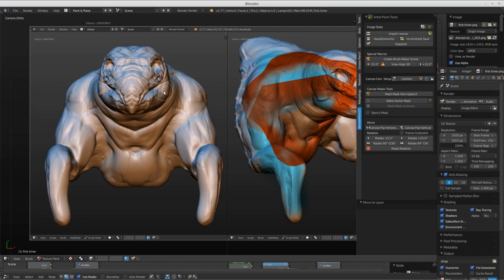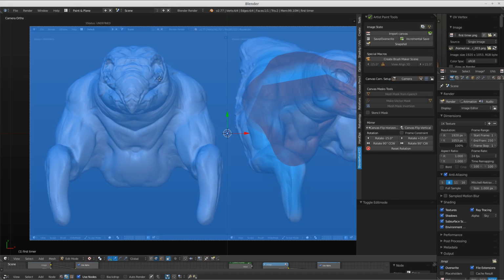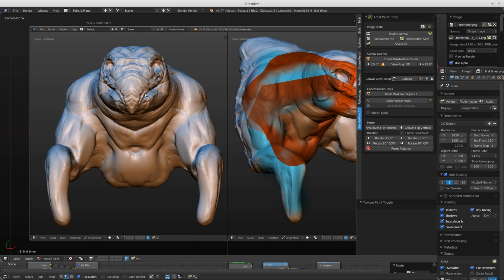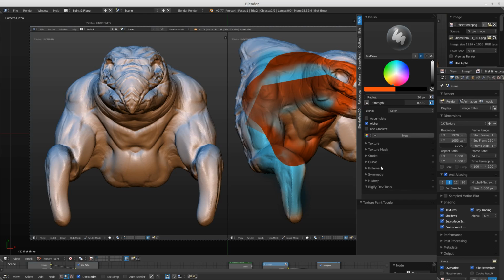So we need to maybe cover the idea of doing mirrored painting or axis painting. You need to go to edit mode to set your cursor, and you turn on symmetry, so it's symmetry paint.